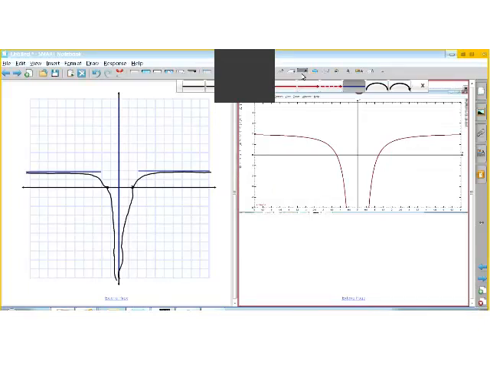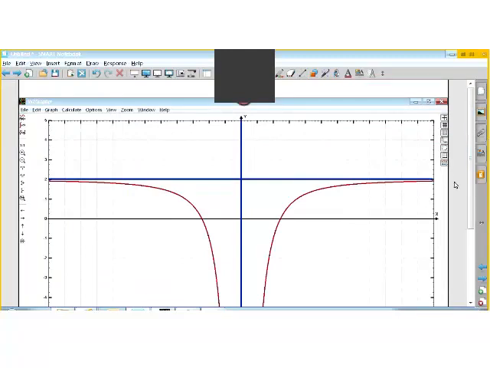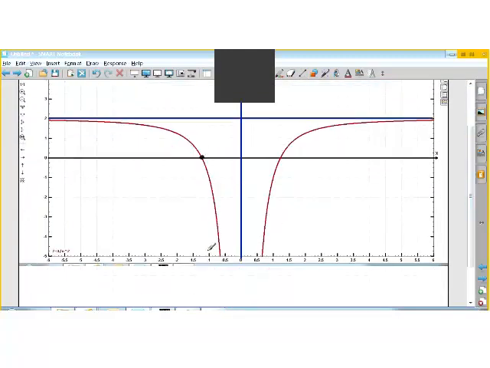So let's just draw the things that we talked about. You've got a horizontal asymptote. We have a vertical asymptote. We have an x-intercept. Let me put this on one page so we can see it a little better. And the x-intercept is right there, which is 1.224. And we have one there that's positive 1.224.